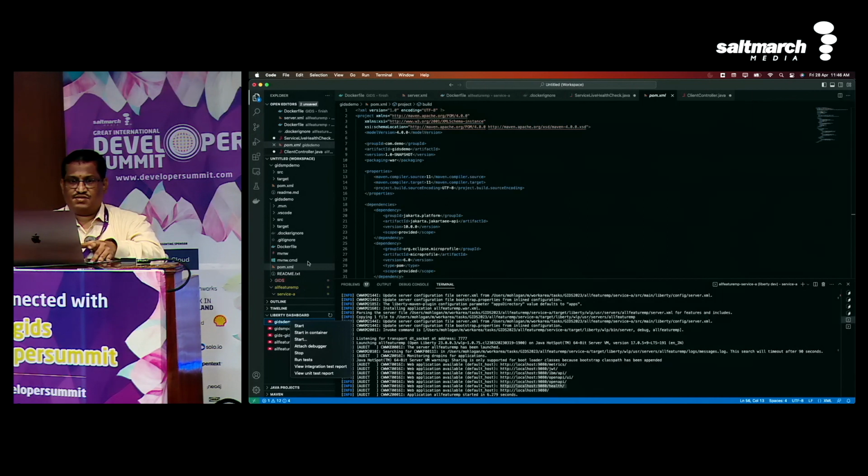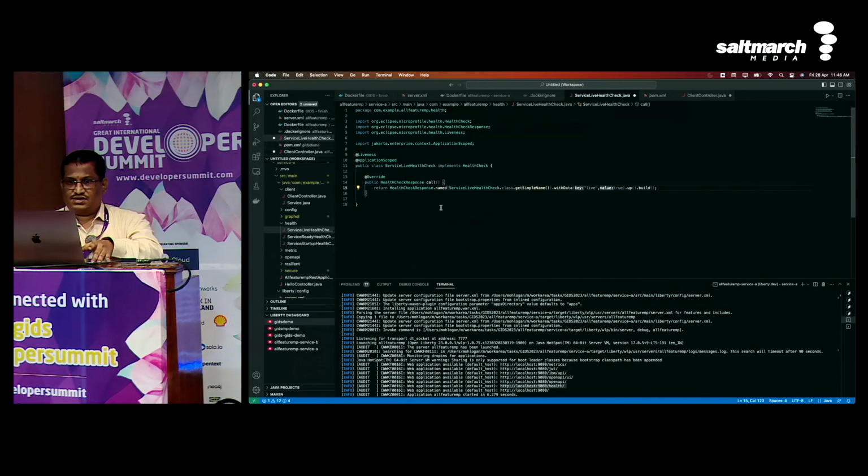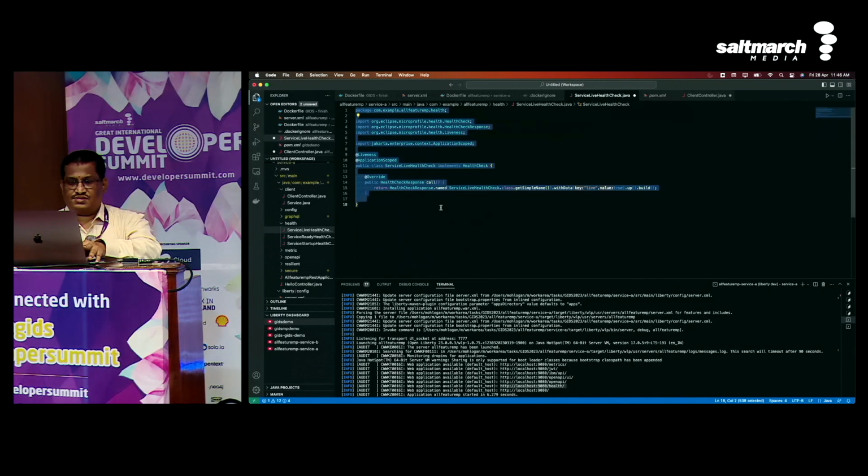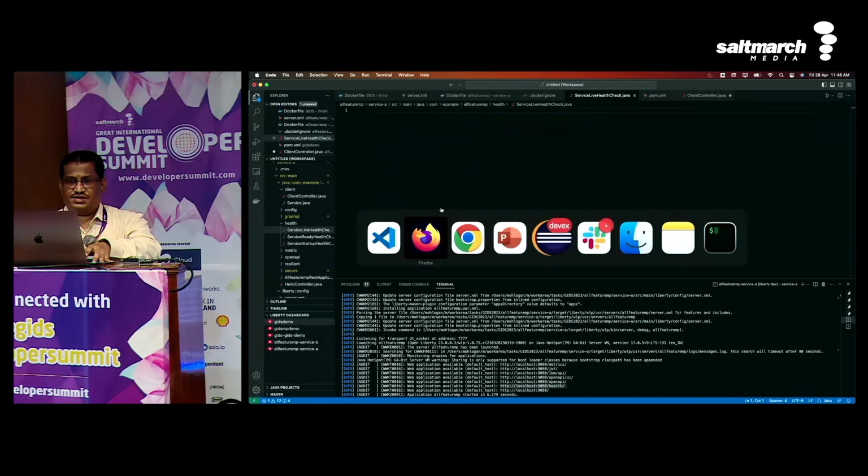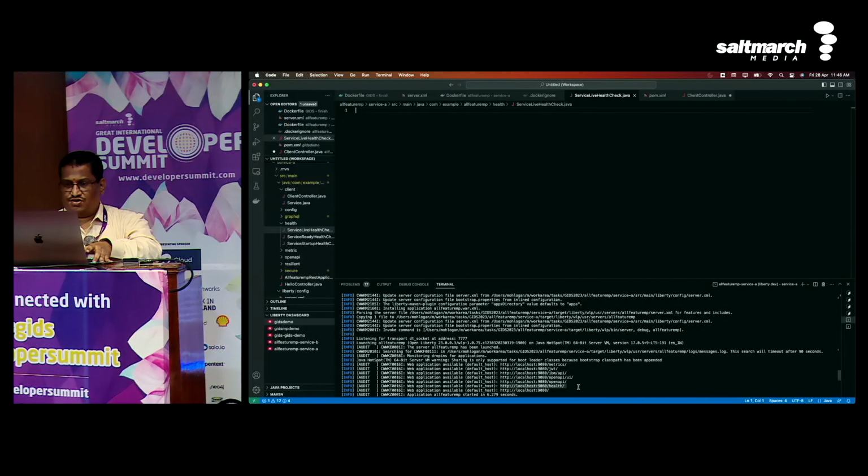So I just wanted to show you a few code completion things which are supported by these Liberty tools. For example, I am just removing this liveness check for the time being. I just wanted to load this health check.